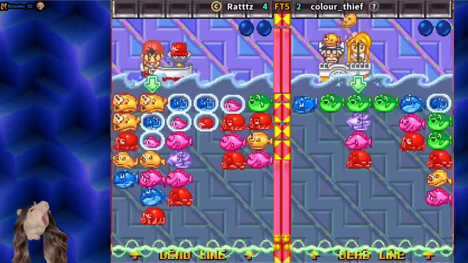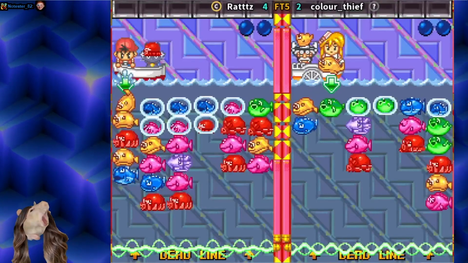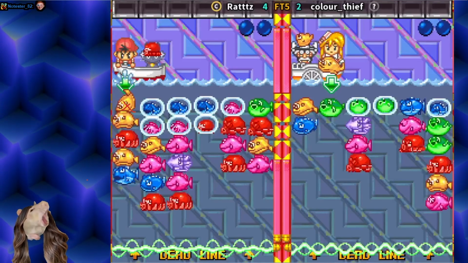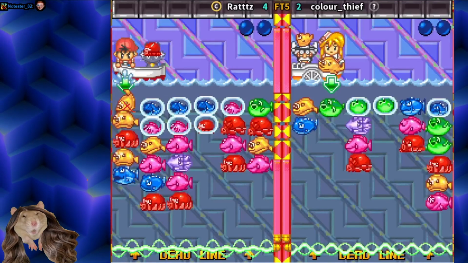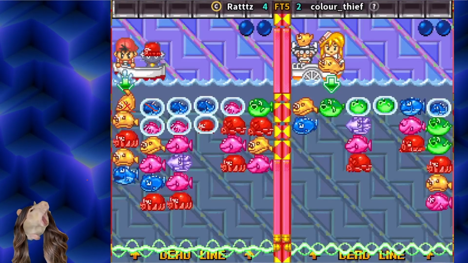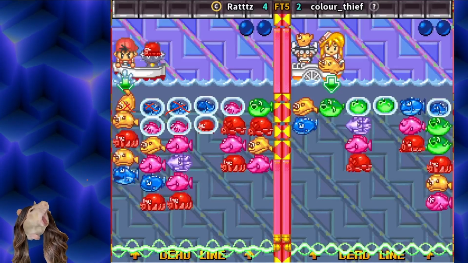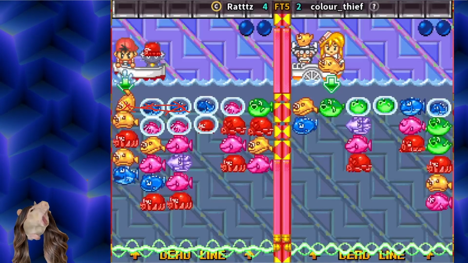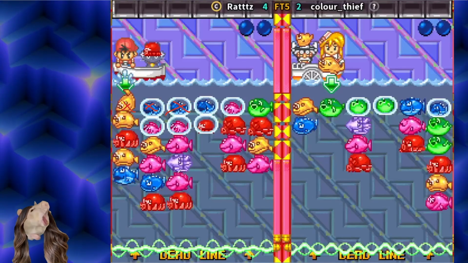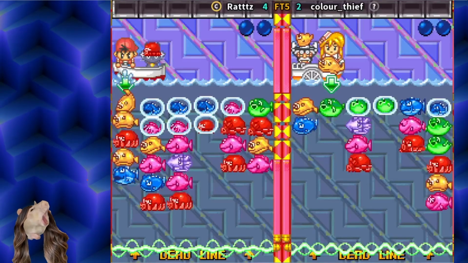Oh, that's so sad. So again, I took a really conservative line. I understand my reasoning. I had a yellow here, and then I drew a yellow. Behind this red is another yellow. And had I gone boom, boom, boom, I would have gotten a 3-chain, because I would have cleared the yellows, the blues, and then these pinks. But that would mean committing to my center board in a kind of scary way.